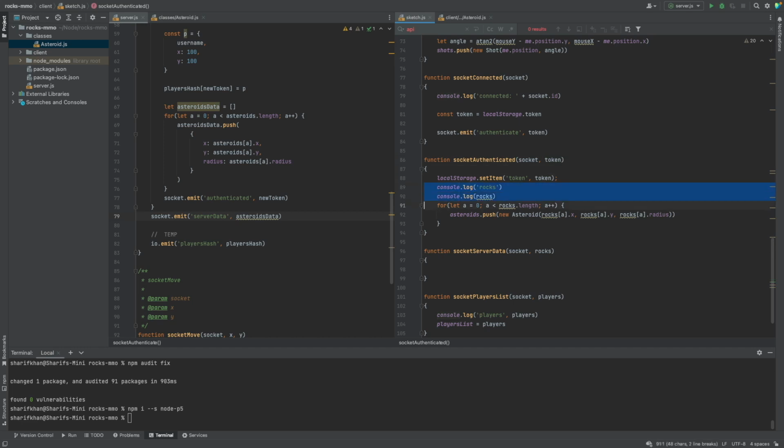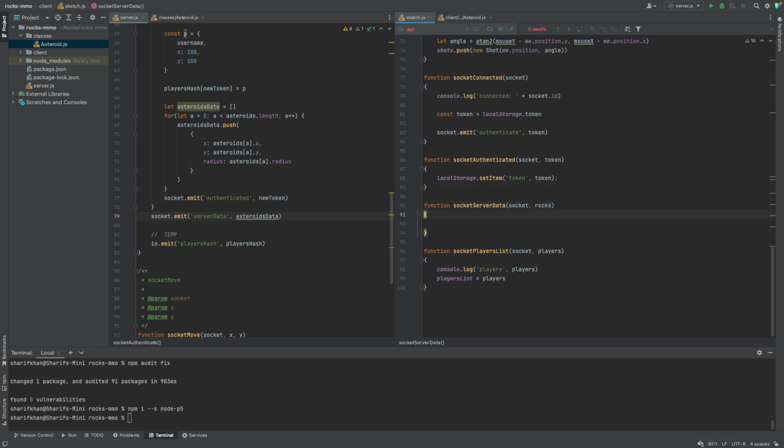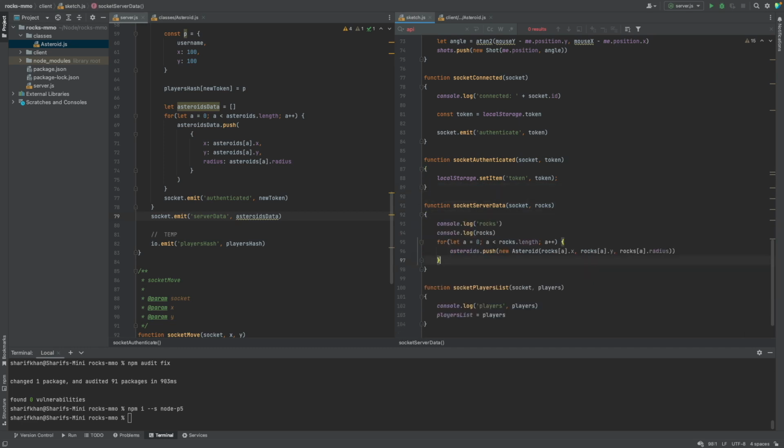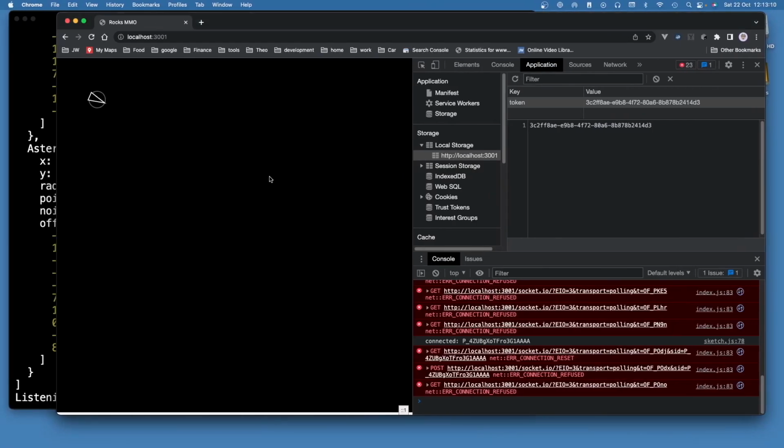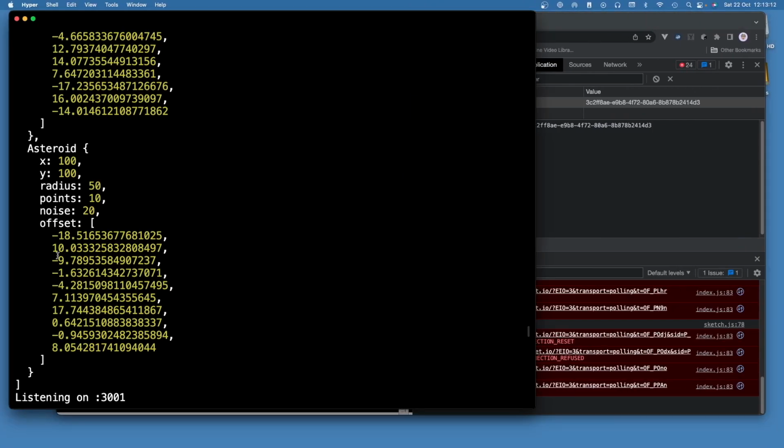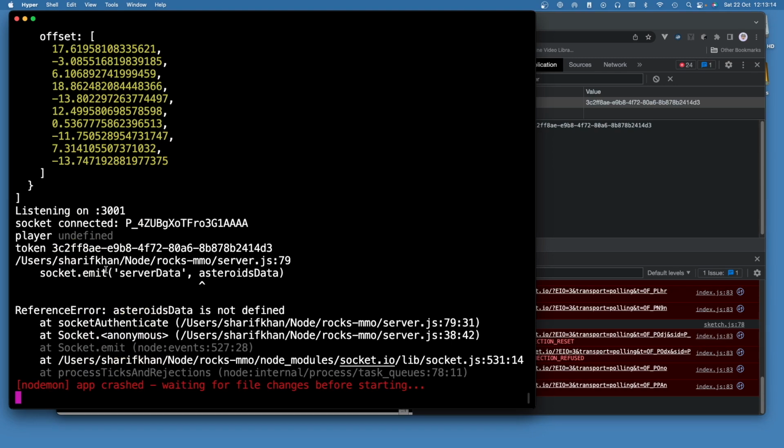Let's get rid of that because I don't think, oh no, let's copy it all. Cut that out, paste that in there. Let's see what happens here. We got any errors? Asteroids data is not defined.